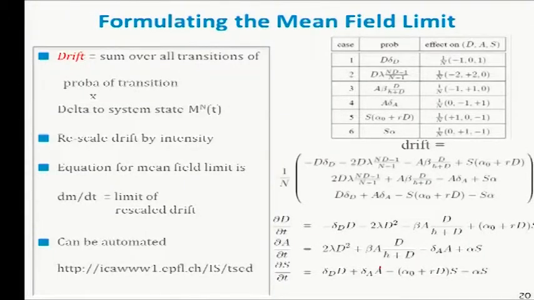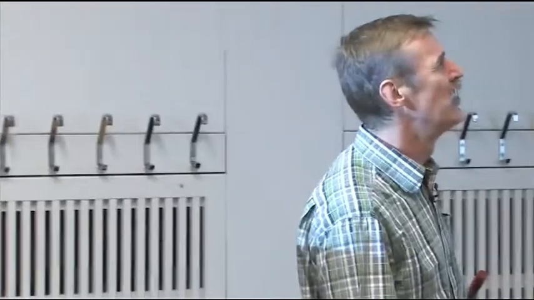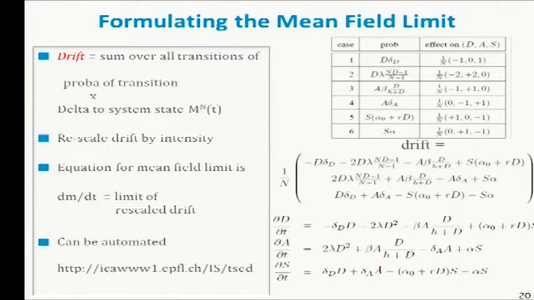One way to describe it is particularly simple. If we have described our system in the language of chemical reactions, remember I was saying, for example, 2 D's can meet and become 2 A's. Then I can describe that by 2 things. First, what in biochemistry is called the effect on the population. When such a thing occurs, what happens to the population where there are 2 D's that have become 2 A's, so there is -2 in the D population and +2 in the A population. So there is a delta vector, which is -2, +2. That's in the total population.